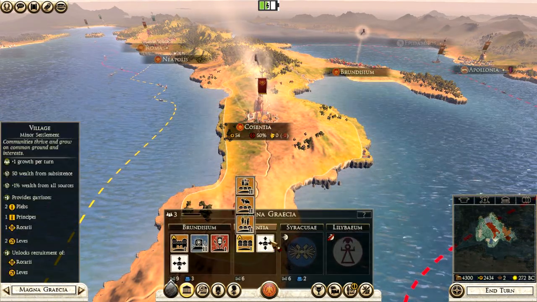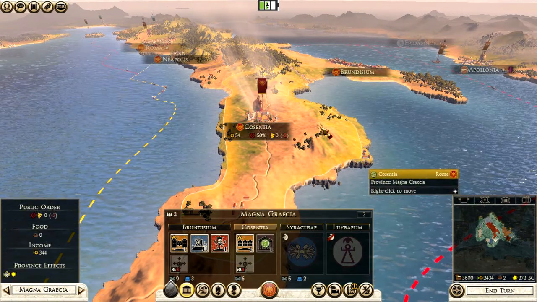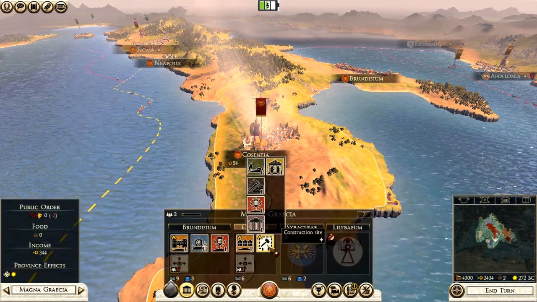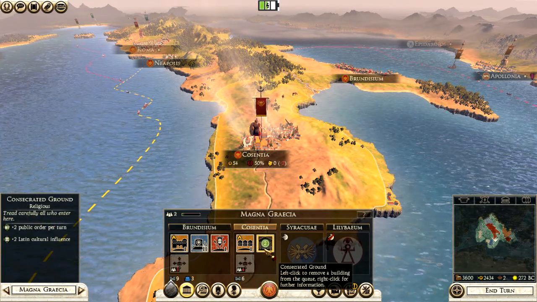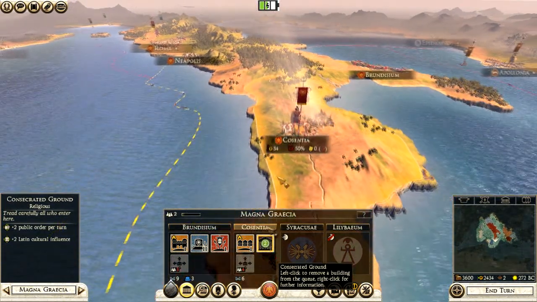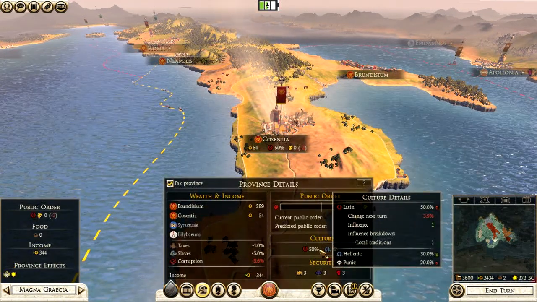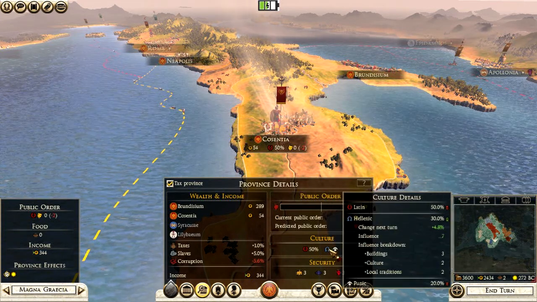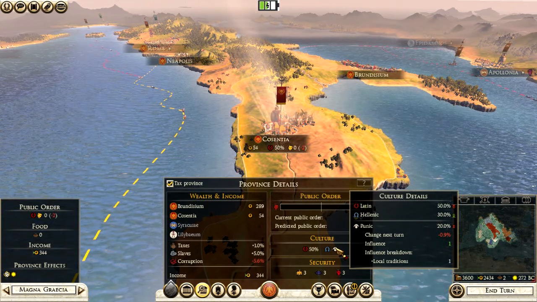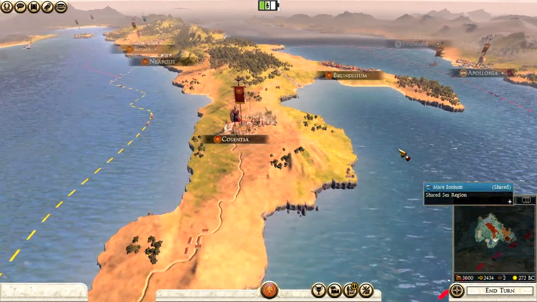Then we should go into, upgrade you and grab that as well, because this gives, it's over in this corner right here, 2 public order per turn and then 2 Latin cultural influence. So it'll start bringing this 50%, which I can show better here. So Latin we have 50%, Hellenic we have 30%, and Punic 20%, and the Hellenic are currently going up. So apparently we have people coming into the city.